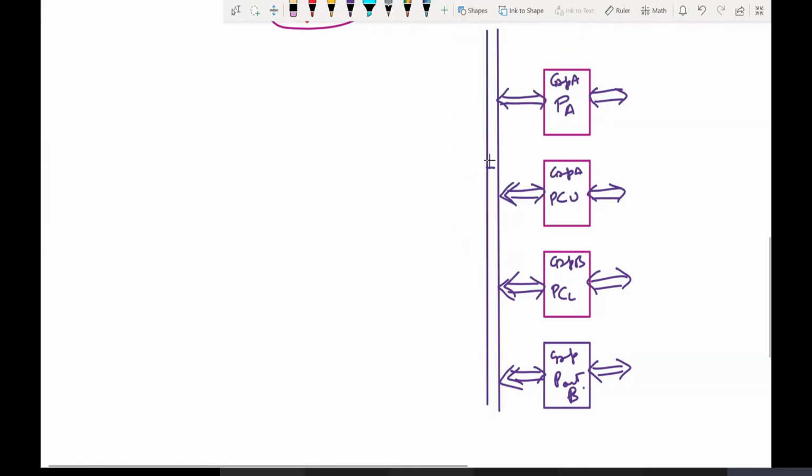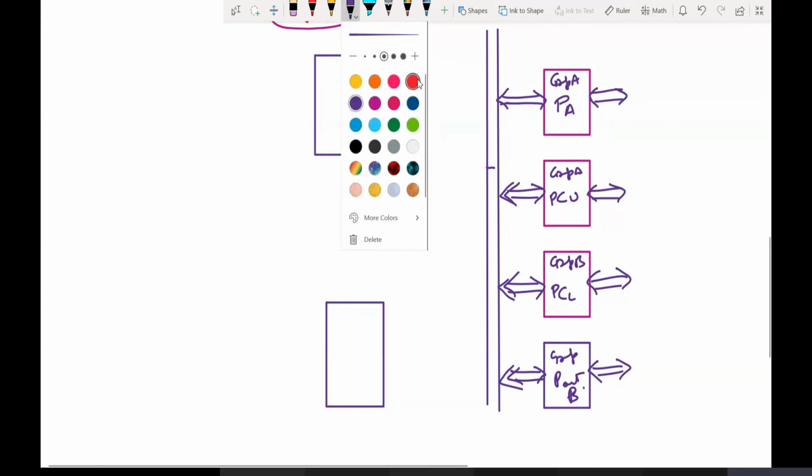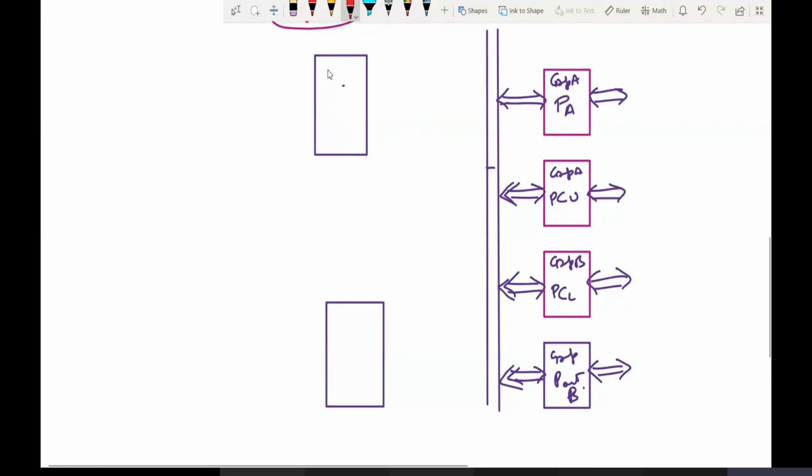In order to control these two groups, we again need two group controllers. So on the left side, just draw two more blocks, and these blocks will simply be written as their group controllers, like group A control, and the bottom one can be written like group B control. All right.